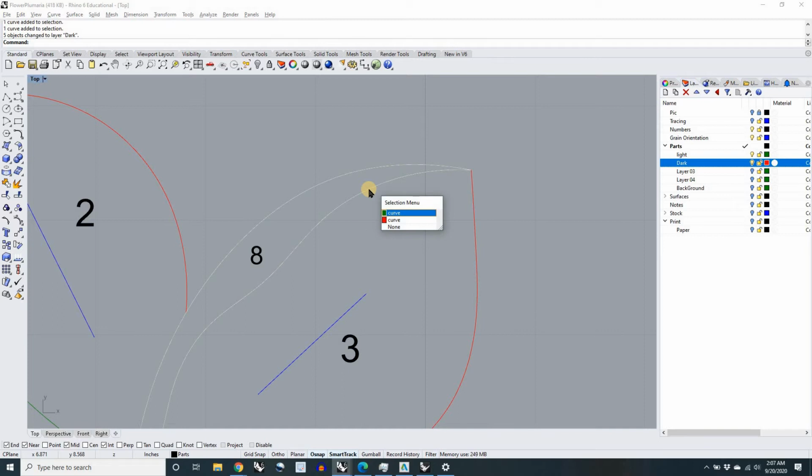It's under there. Anytime you make a selection and you see this pop up, this is Rhino telling you that you're really clicking on two things, and it wants to make you select which one you actually want. Another reason why it's helpful to have the color there. You can look at this color and go, yeah, I'm trying to select the dark part. You can also just observe the one that's being highlighted or not there.